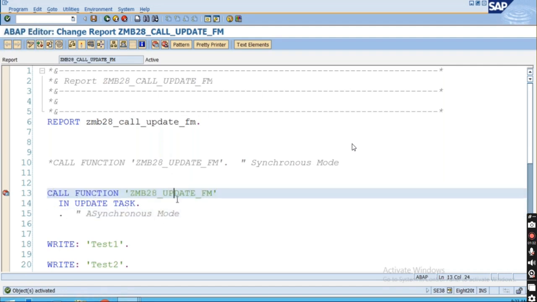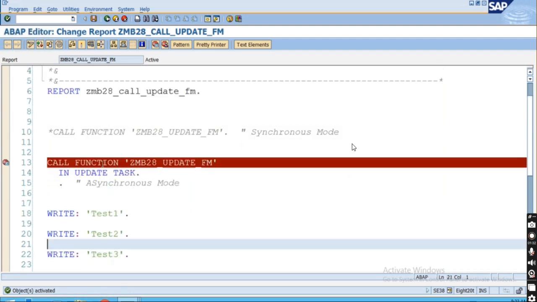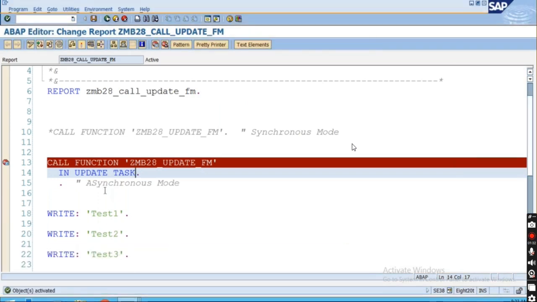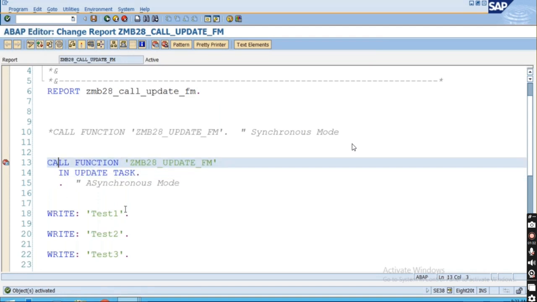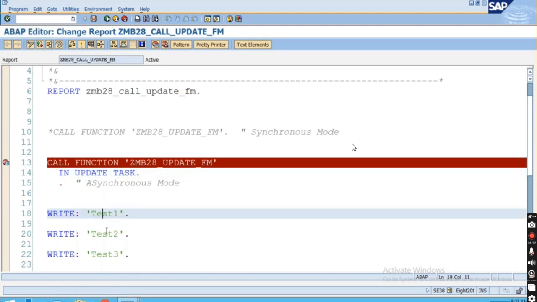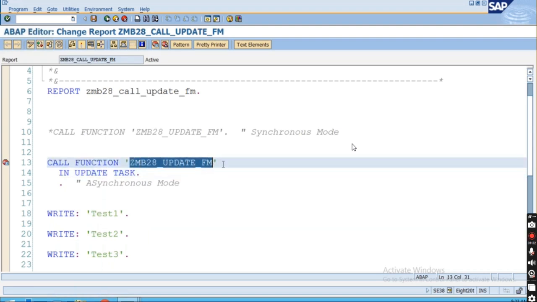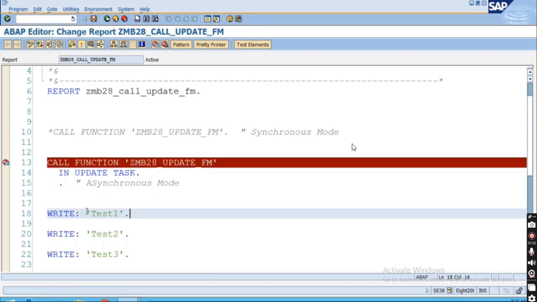Okay, now let's see the use. Why do all this exercise like this? See, if we call asynchronously, obviously your performance is going to be fast, right? But asynchronously you can call only when there is no dependency on two consecutive statements, or if there is an independent statement. Suppose whatever logic you have written in this particular FM is not going to relate to the next statement.